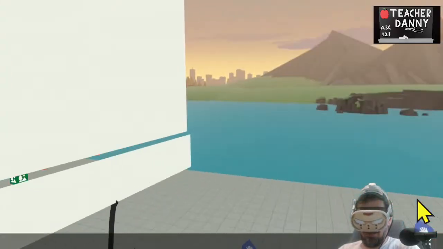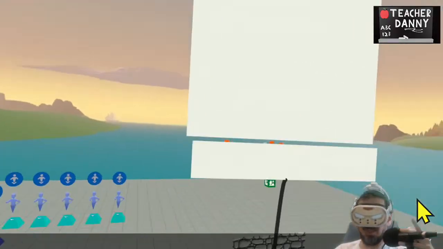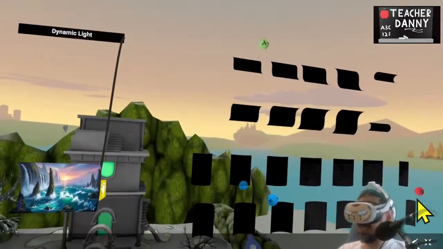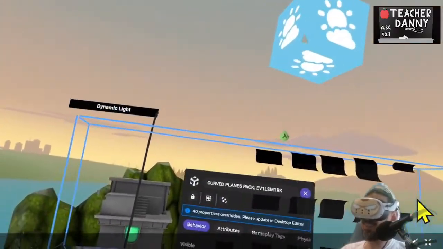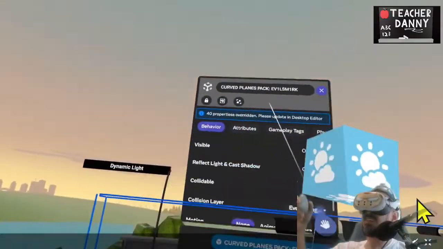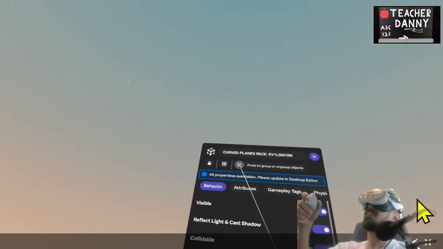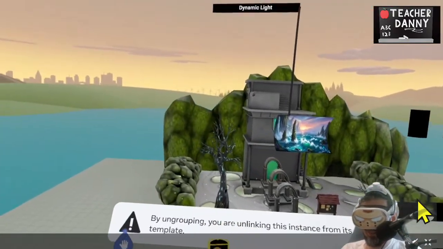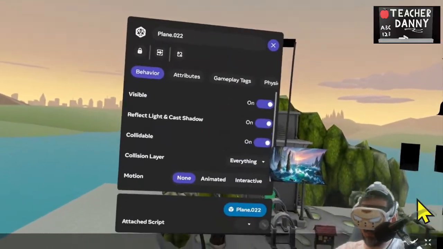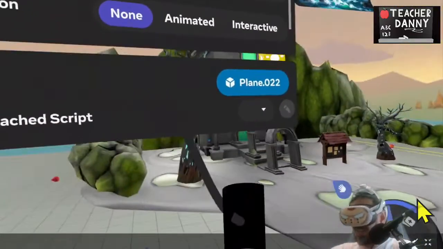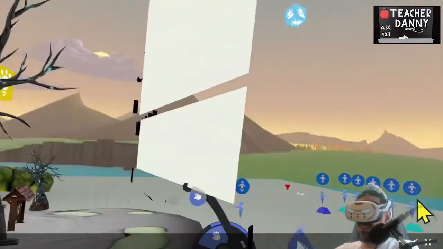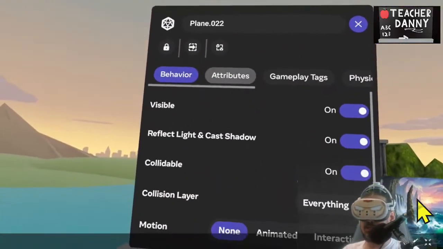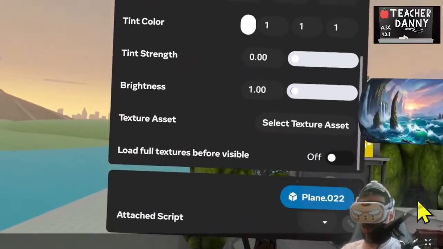But that has its limitations because it's just flat. But if I take one of these, let's see, ungroup it. And let's do the same thing with this shape. See, this one kind of looks like it disappears when you go around it, but remember, from one side you can't see it, so it's curved. So you can only see it from there. Okay, so now let's just take this curved shape.